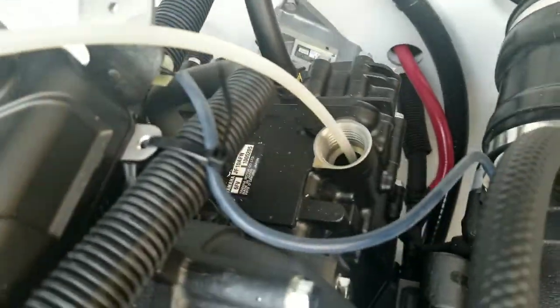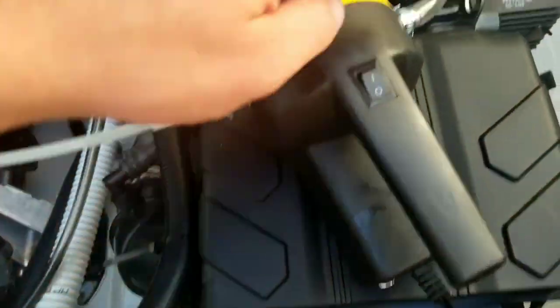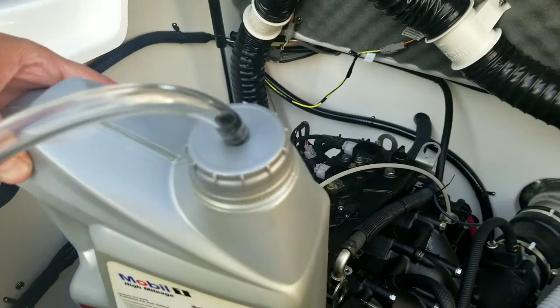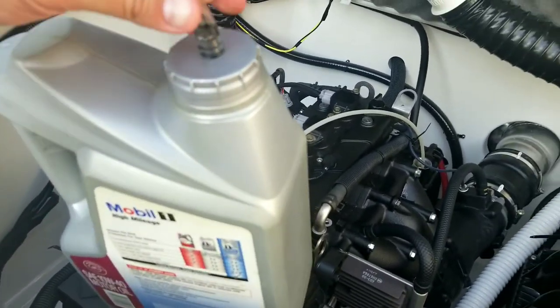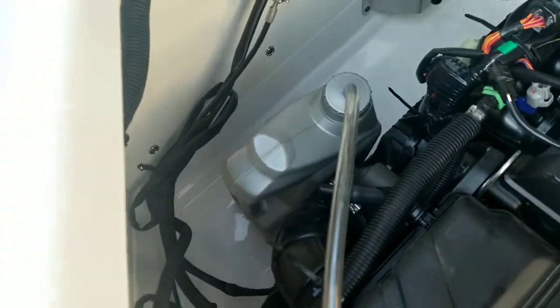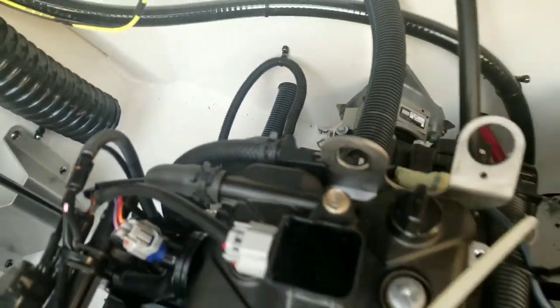In any case, the oil is going to run up from that hole and from our oil extraction hole later through this tube into the pump, and then through this clear tube into my empty 5-quart container. And I showed you earlier how I just drilled a little hole, and it just fits in there perfectly. I've got plenty of room to set it down. I already did this oil change on the first engine and I had no issues with that. The messiest part will be the oil filter, which is right here, and we'll talk about that later.